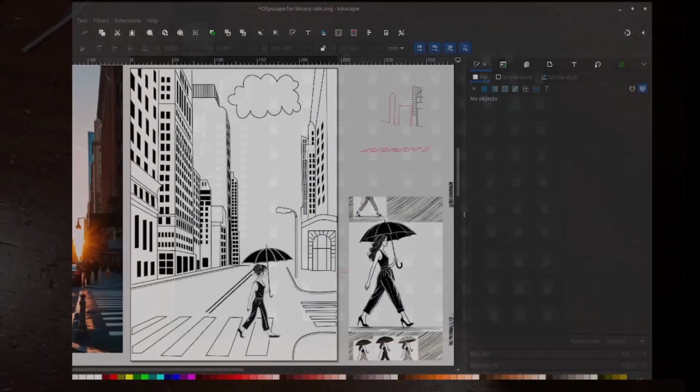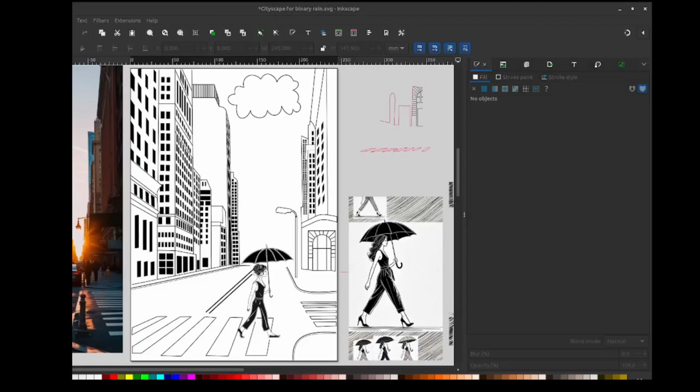No, Inkscape. So this is Inkscape, and I'll show you real quick how I drew this image. This right here is the vector graphic that I imported into KiCad, which is my circuit board CAD software for designing circuit boards. It's not so good at drawing images because that's not what it's meant for, so I drew this image in Inkscape and then imported it to KiCad. And I tell you what, this took me a year and a half of thinking about it and strategizing and researching and thinking about it some more to figure out how to even approach this.